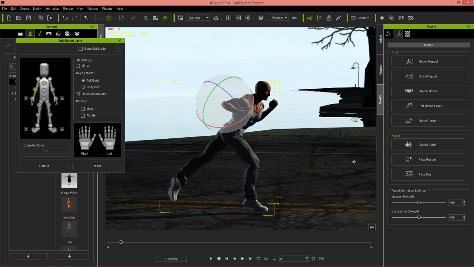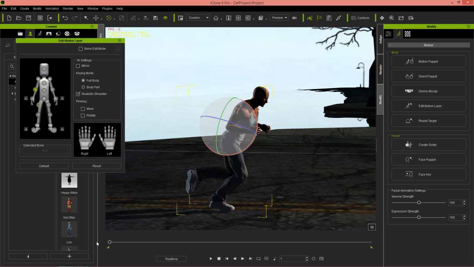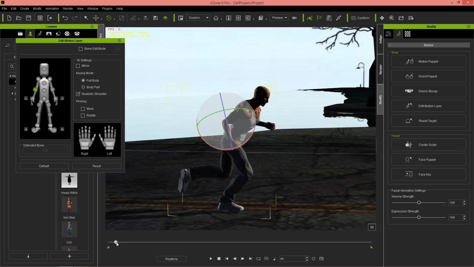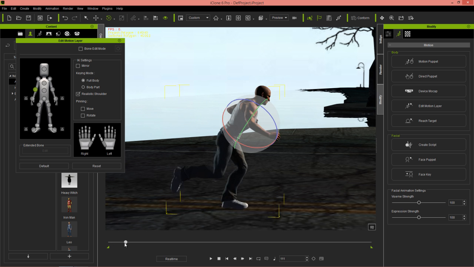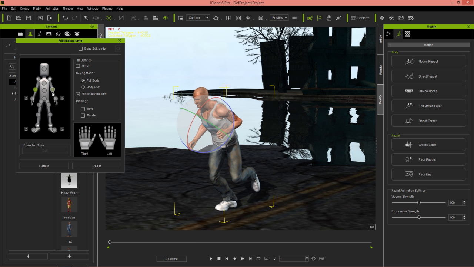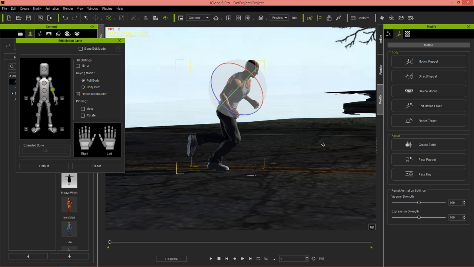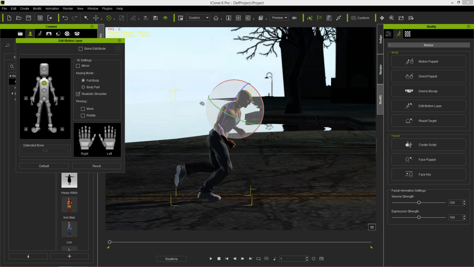Alright, looking good, but let's take that one elbow a little bit further back. There we go. Okay, and do the same thing for the other one. Let's take that elbow a little bit back as well. There we go. Okay, I think we're good. He's looking threatening and angry right there. You can probably even push him forward a little bit more. Take his head forward, put his head down like that.